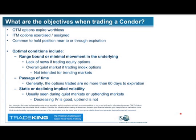Well, what if you're trading an index option? Well, if you're trading an index option, now you're more concerned about major market events or major market news that is set to come out. So now you're in the pool of economic indicators, Fed meetings, and that sort. But just because something is a big news event at some time doesn't mean that it's a big news event all the time. You need to look at the relevancy to what's happening today. If the Fed is having a meeting on Tuesday or Wednesday, unless they do something completely unexpected, it's probably not going to move the market that much right now because interest rates are so low already.